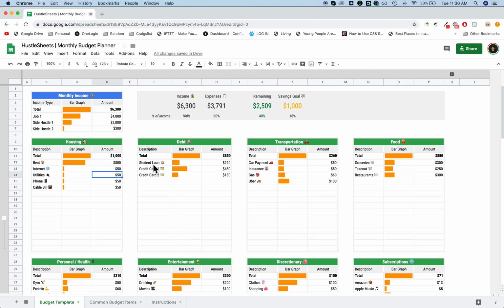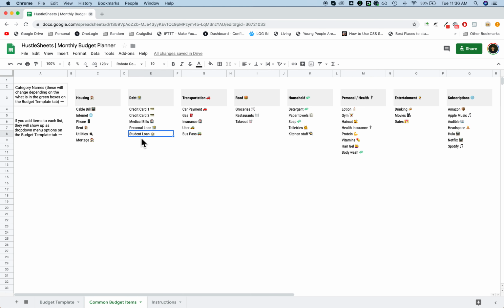Same with the debt column. You can double click here, and there's student loans, let's say $200 a month. So that's pretty cool. And I've added these little emojis to make it less boring of a spreadsheet. There's transportation. You can add in whatever you want, and you can add as many drop-down menu items as you want.